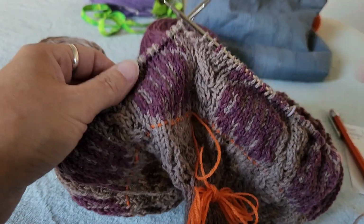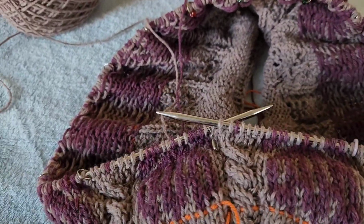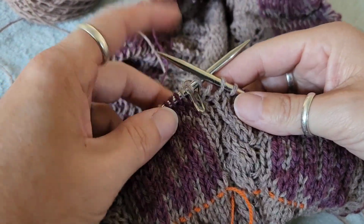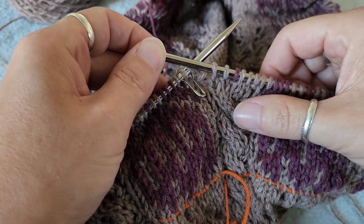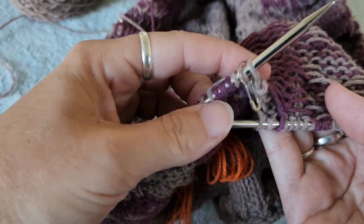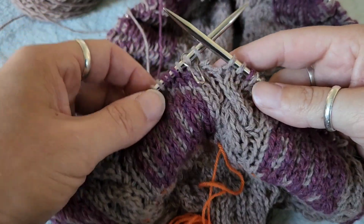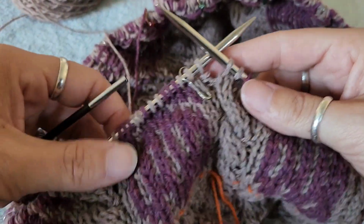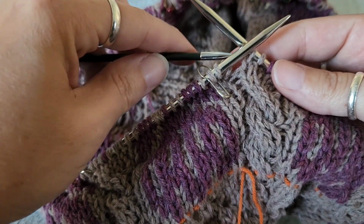So I wanted to show you all, let me try to do this, move it down even more, show you how I do it. Okay, so let's hope I can keep it all in frame when I do it. So I'm at the point, I'm hiding it. This is where you catch the float. It's not really attached. I'll talk more about that. But that's all the ladder back jacquard extra fabric. Okay, so to do it, you have to move stuff to the front and whatever. So it's a little confusing when you're doing it here with the cable, because I'm hiding it behind the cable.